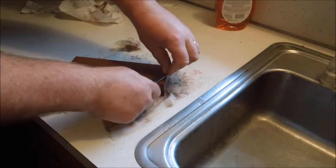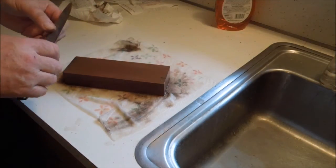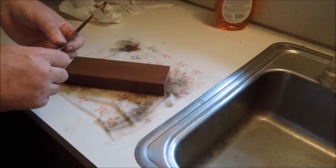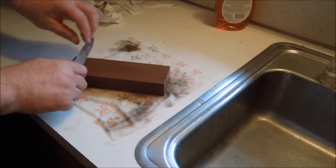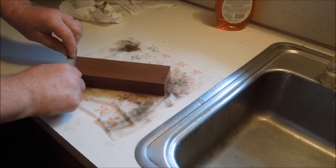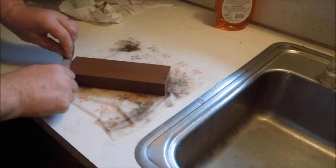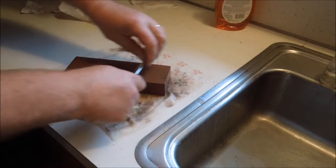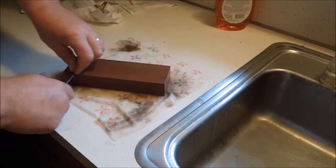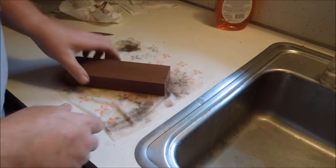You still have to flatten these because they do tend to wear away quickly. That's why they cut quickly. The matrix that holds the little grains of abrasive is soft. And the soft abrasive allows the grit to break free and expose new sharp edges. So it maintains the cutting speed.